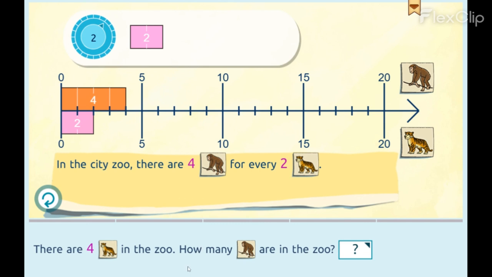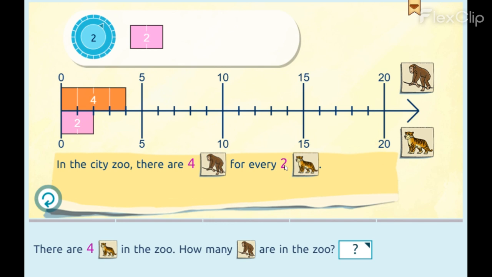But their conditions have changed, and now instead of seeing two tigers, you can see four tigers. Four tigers in the zoo. The number became twice bigger. Since the ratio needs to keep its balance, we have to balance the second number of monkeys as well. So if tigers became from two to four, the tigers became twice more. Monkeys need also to become twice more. Twice more tigers will bring us twice more monkeys.